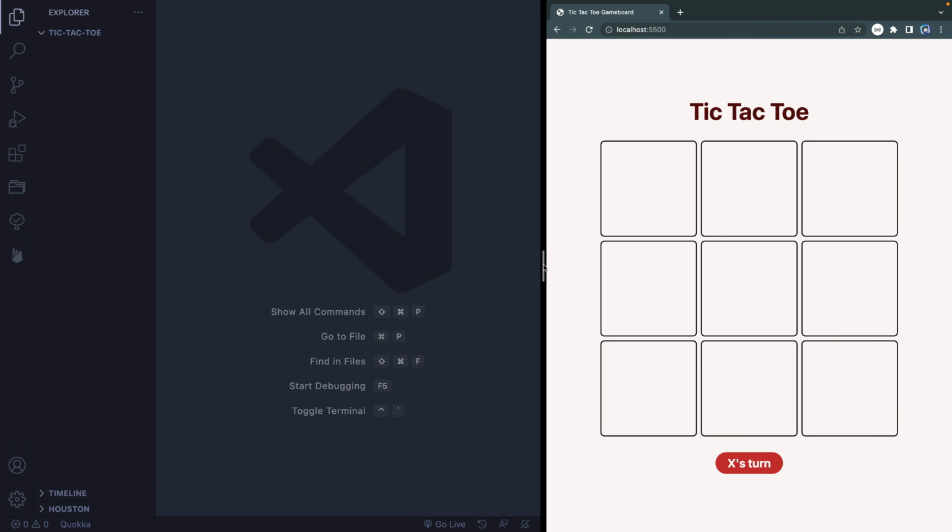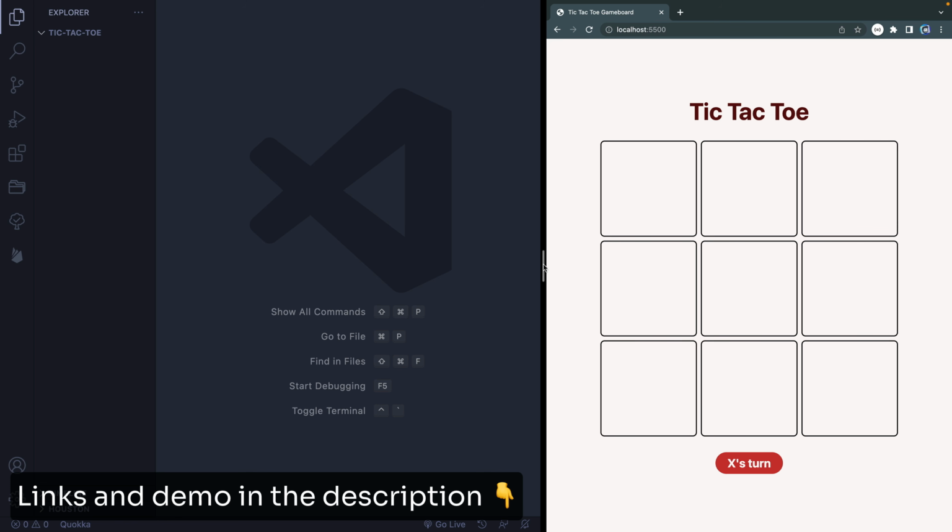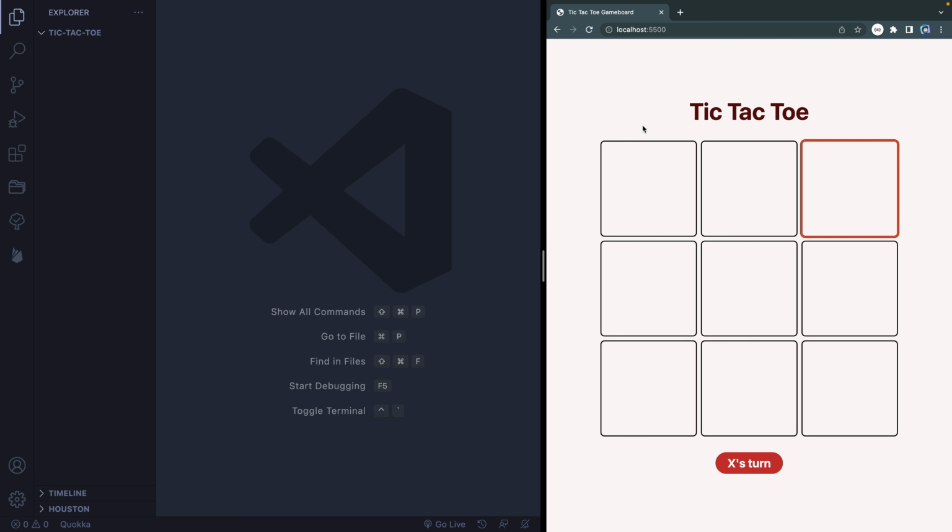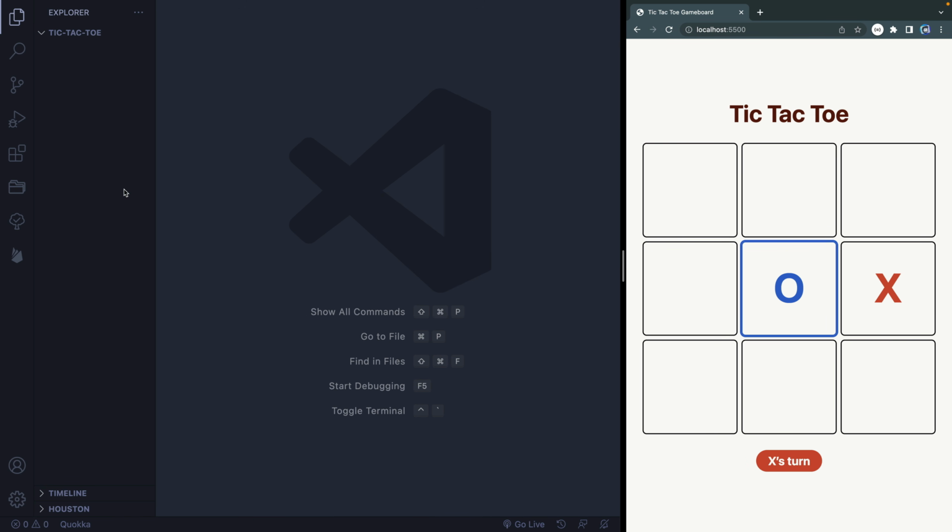It's been a while since I've built out a plain HTML, CSS, and JavaScript project on my channel, and I thought this was a fun little game to build out, so that's what we're going to do. We've got some cool things. You can see here we can kind of go around. I also failed to mention that you can actually tab to things as well, and then you can select them with your keyboard if you want to do that. And we might even add some extra special things as we get going. Okay, let's go ahead and get started though.